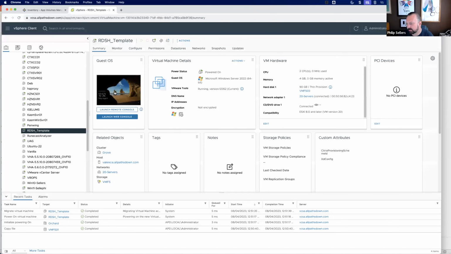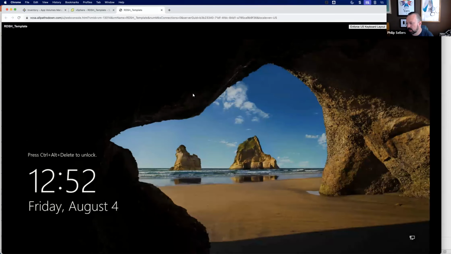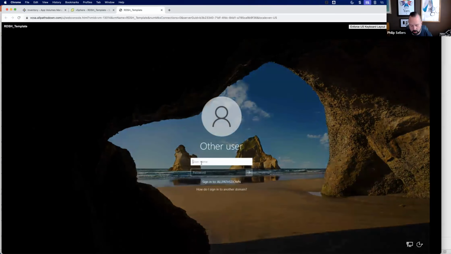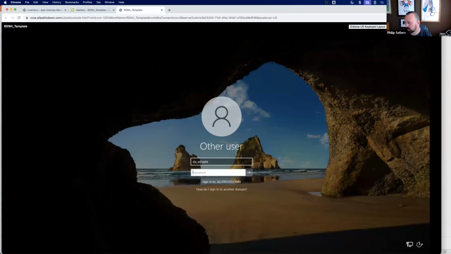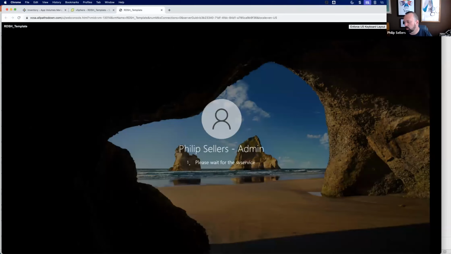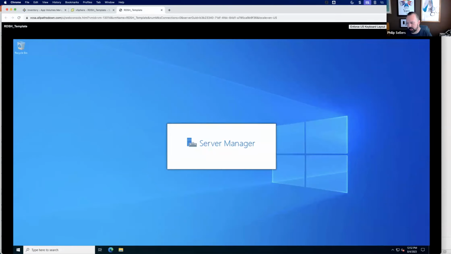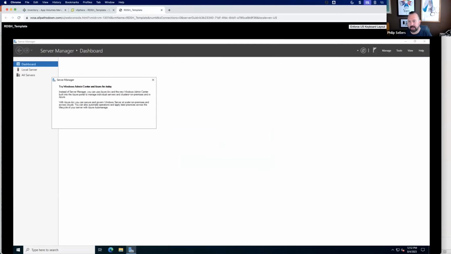All right, so now that it's loaded up, I'm going to go ahead and log in, and we're going to look around. So two things. We want to have a user used for packaging that's not entitled to any App Volumes. And then we want to have a clean, pristine environment that doesn't have any of the other agents except for the App Volumes agent on it.